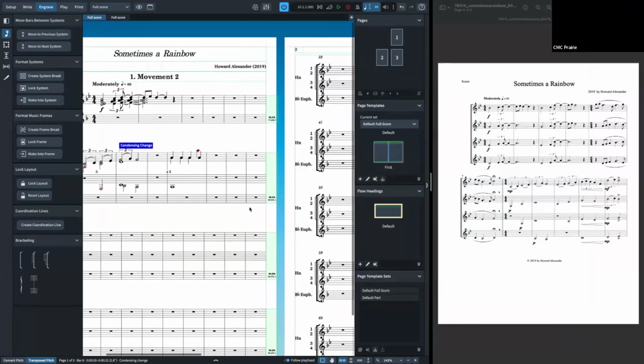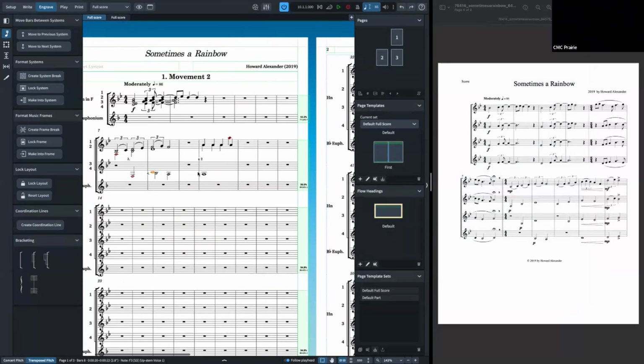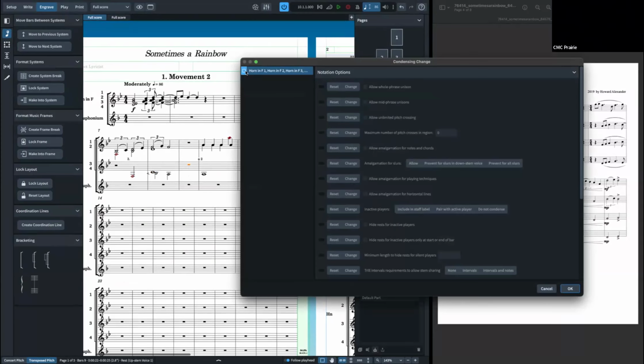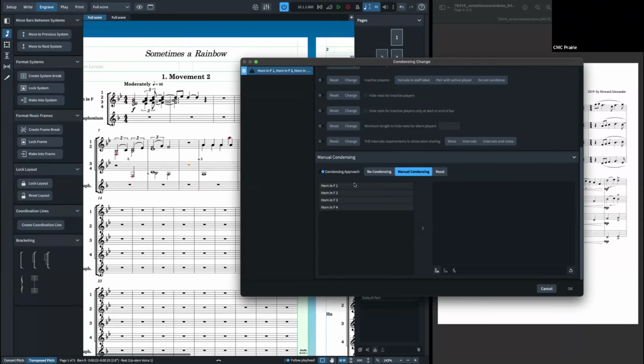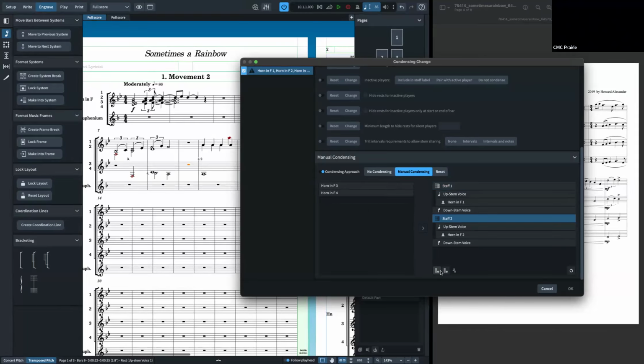Let me see here. Yeah, if I want those guys to be in separate staves, oops, that's not the button. You can do that.